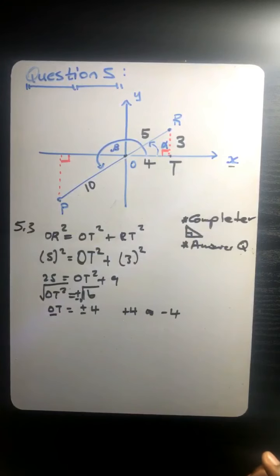I'm not sure, but I think since the length from O to P, yeah? So isn't it going to be the same as that triangle O R T? Maybe. I mean, the x value is going to be negative, then the x value is going to be negative also, I think.